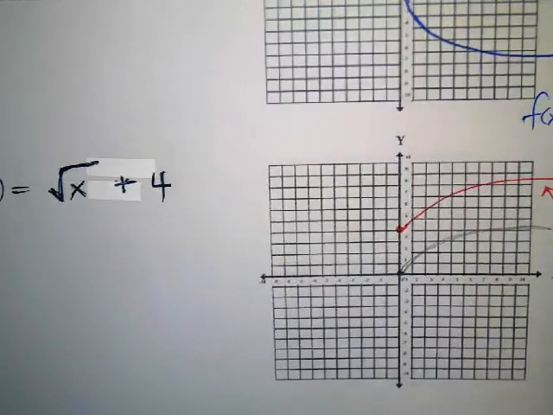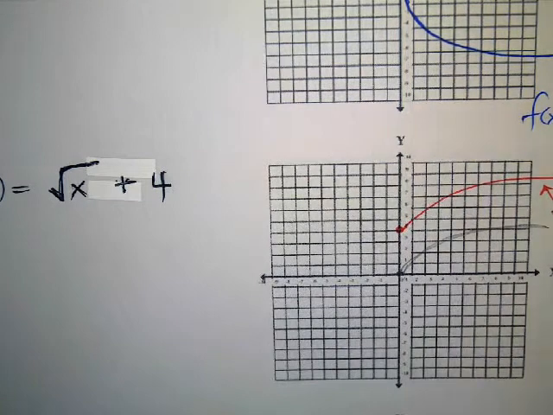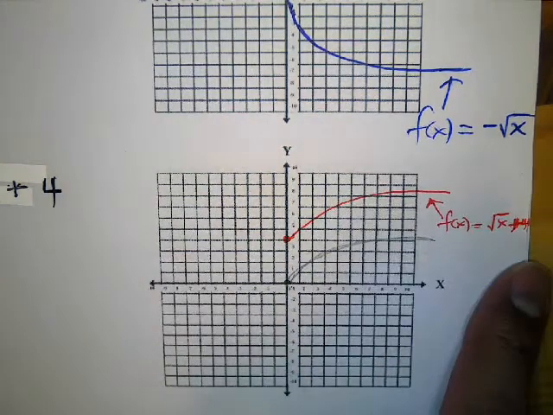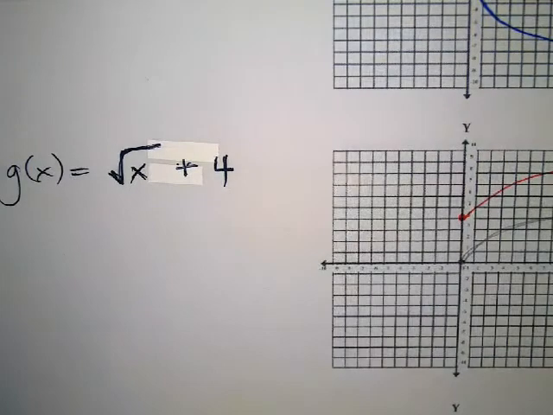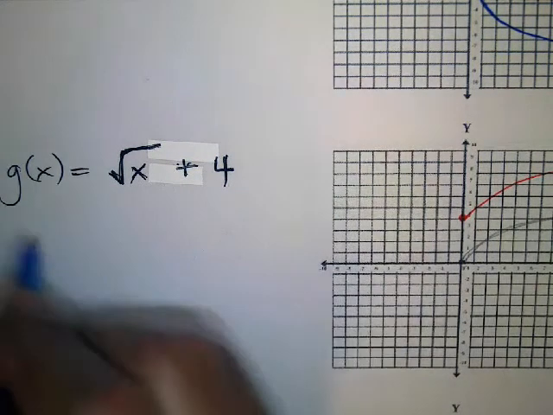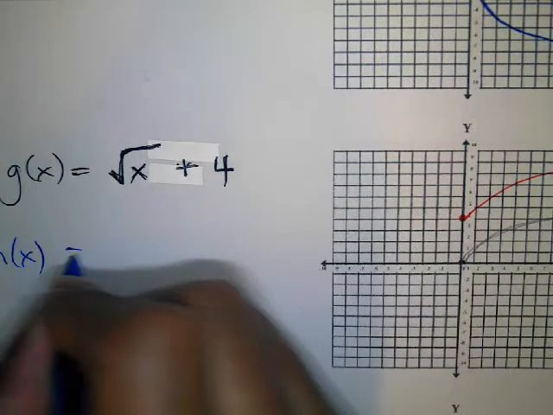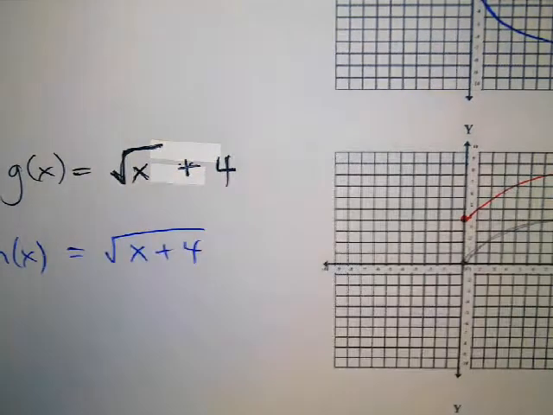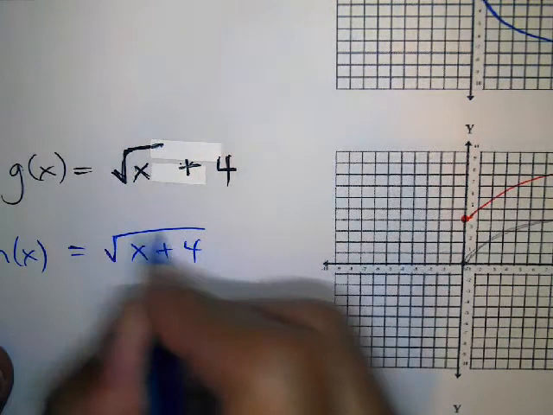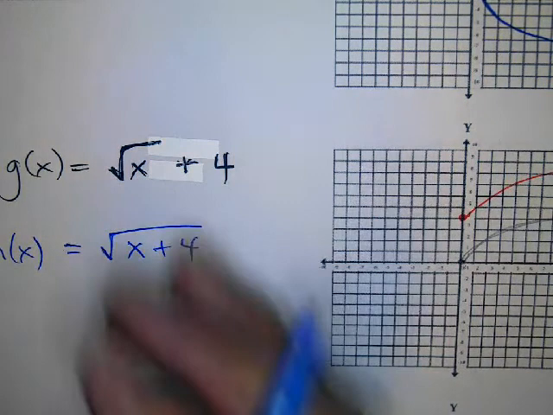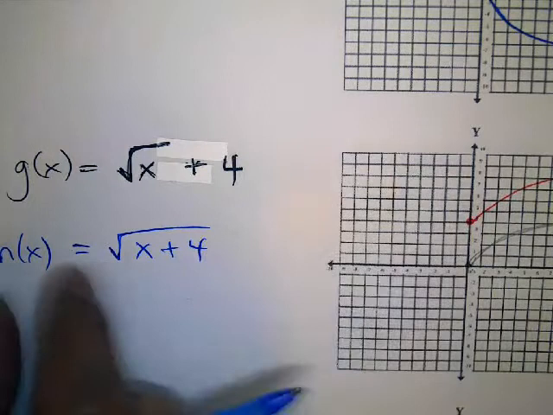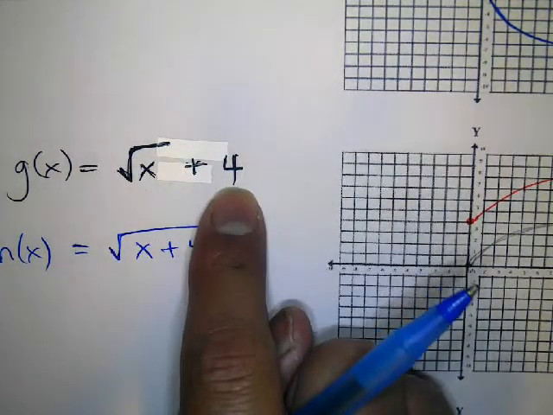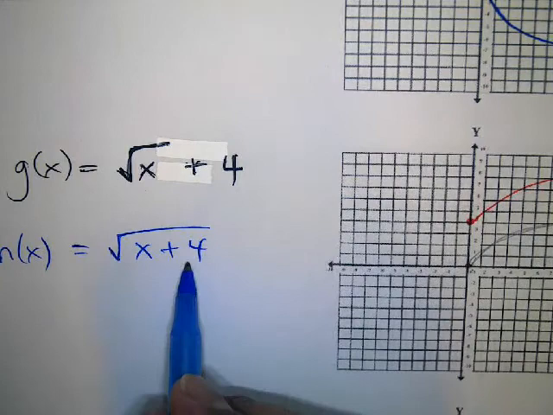F of x is equal to the square root of x plus 4. The plus 4 is not underneath the square root. It's kind of tough to see that, right? But let me do another one here. Let me call this h of x is equal to the square root of x plus 4, and now it's under. Remember, if it's inside the parentheses, like it was for a parabola, parentheses squared, or absolute value if it's in there, if it's contained inside, this is a horizontal shift. If it's not, this plus 4 is your vertical shift, right?